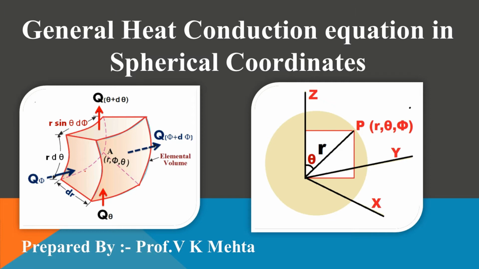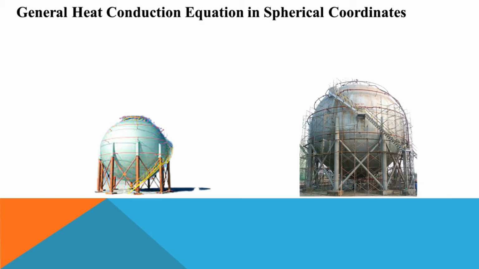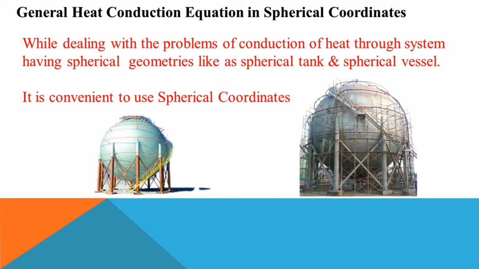In this video lecture, we will derive the heat conduction equation for spherical coordinate system. First of all, what is the application of spherical coordinate? While dealing with the problem of conduction of heat through systems having spherical geometries, like a spherical tank, spherical vessel, nuclear reactor, any shape which is a sphere, at that time it is convenient to use spherical coordinate system to solve the problem of heat transfer. This is the application of general heat conduction equation in spherical coordinate.